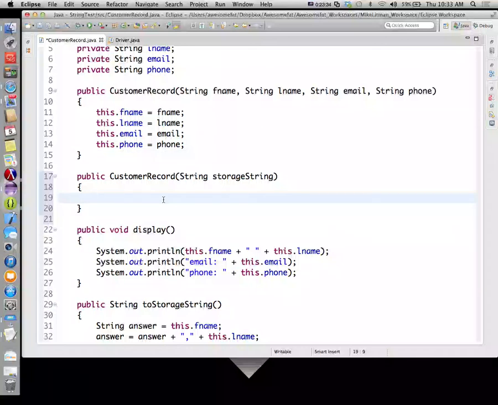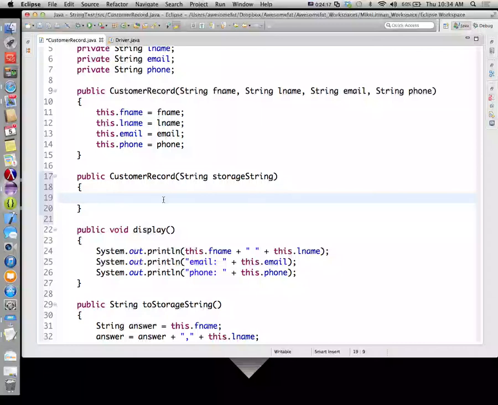If I have a storage string that's a comma delimited list of my pieces of information, how do I get those 4 pieces of information out of there? What are my options based on what we know? You use StringTokenizer. Anything else? For loop until we get to a comma. Okay, we can build our own parser. We've done that when we were doing that process expression. Remember we did the math expressions? So we can do that, then we can use a StringTokenizer.